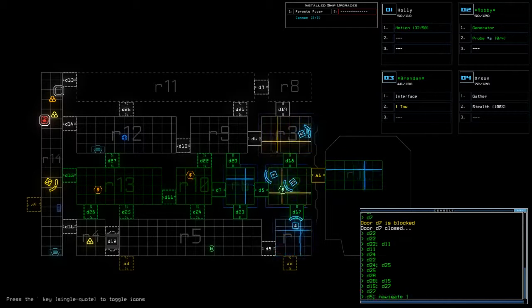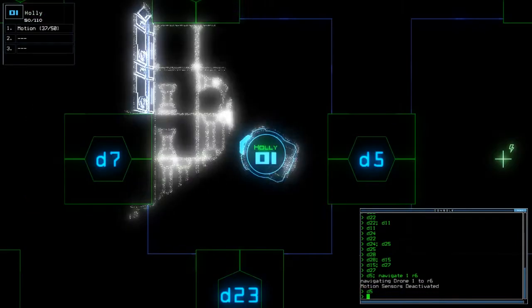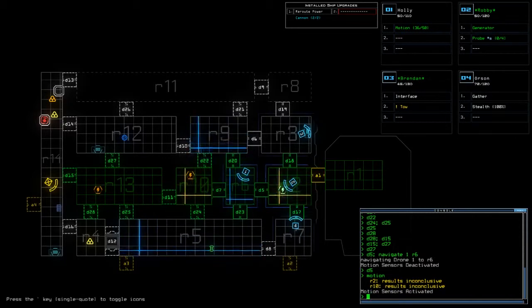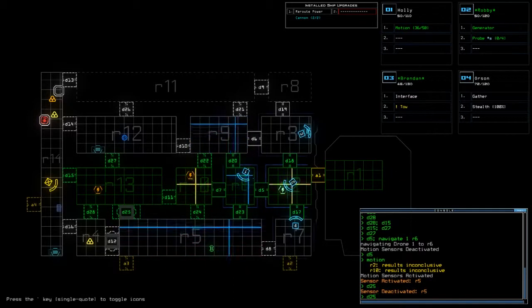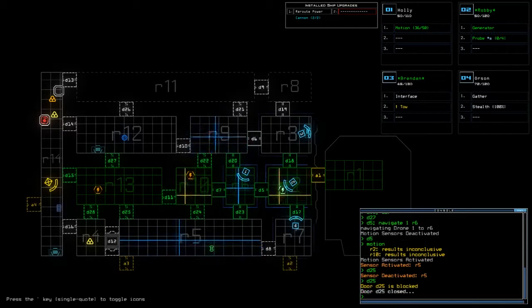So, D5, navigate 1 to room 6. Let's put you in a corner where you won't be in the way. And a motion scan. Alright, 9 and 5 are clear. 4 might not be. In fact, 5 is... Maybe I can shunt whatever that is into 13. Just give it a few seconds. Right, sadly, there is also a vent in 14. Alright, I think I put the enemy in 5 into 13. We'll know if 5 goes red again.